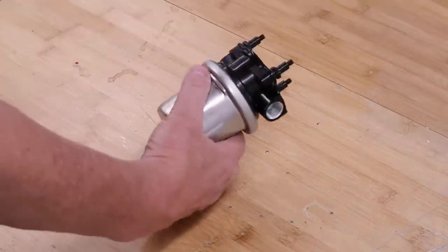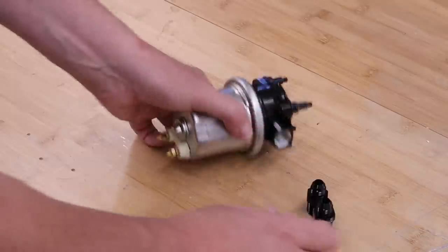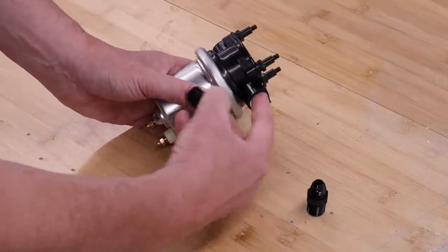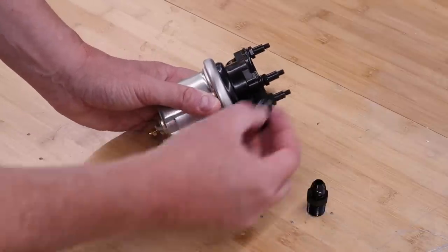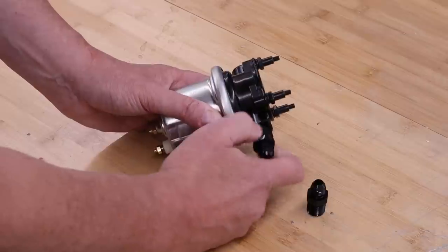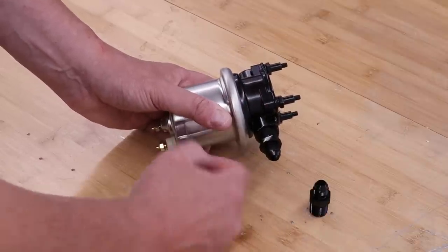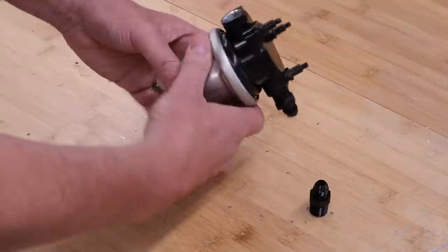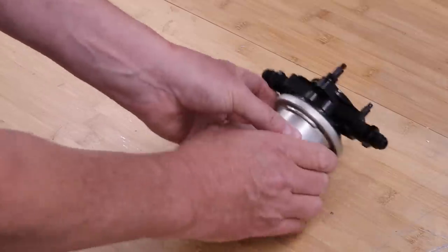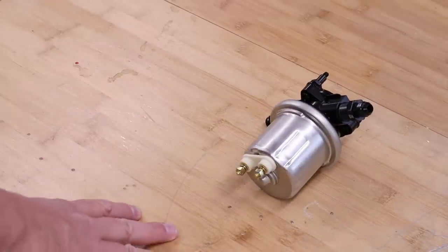So to start with, we get the pump itself. And as you can see here, there's an inlet and an outlet. And of course, Ultima provide these conversions to dash 6AN connectors. And what you see here, there are no copper washers. The reason for that is this is actually a tapered thread. When these are done up, if I pop this in here, suddenly I start to feel a resistance, and that's as the thread is starting to bite. So I'll do these up permanently off camera. I'll just put these on here for now. So there's one, two. So there's the pump itself. The electrical connections are underneath here, which will be attached to the loom itself.